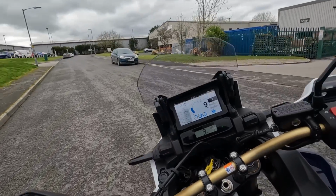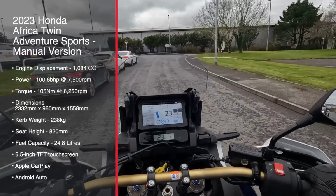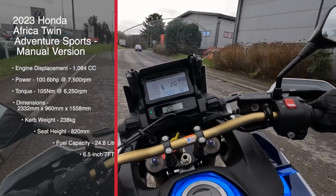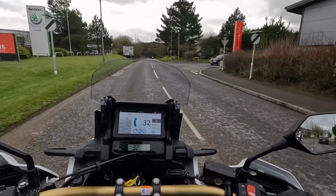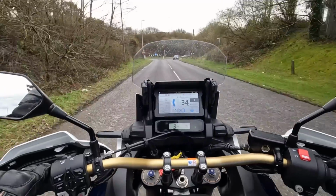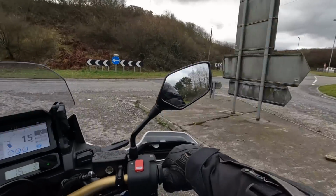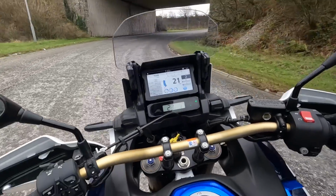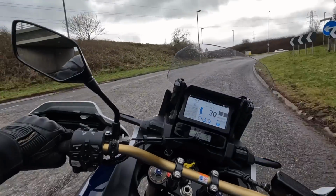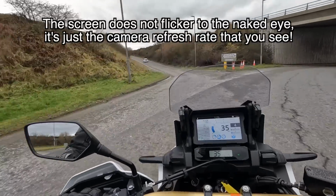So this has got loads of horsepower, and we'll put it all up on the screen at some point through our video so you will be able to see. There are so many for me to remember, but this is truly a touring bike, isn't it? It's a bike that you can use for touring, you can get about, and you can do anything with. Now there's a big following with these bikes, and you can see why. And I tell you what, this is one of the most comfortable seats on the Africa Twin that I've ever sat on already. It's only been a few miles, so let's get it up to speed.